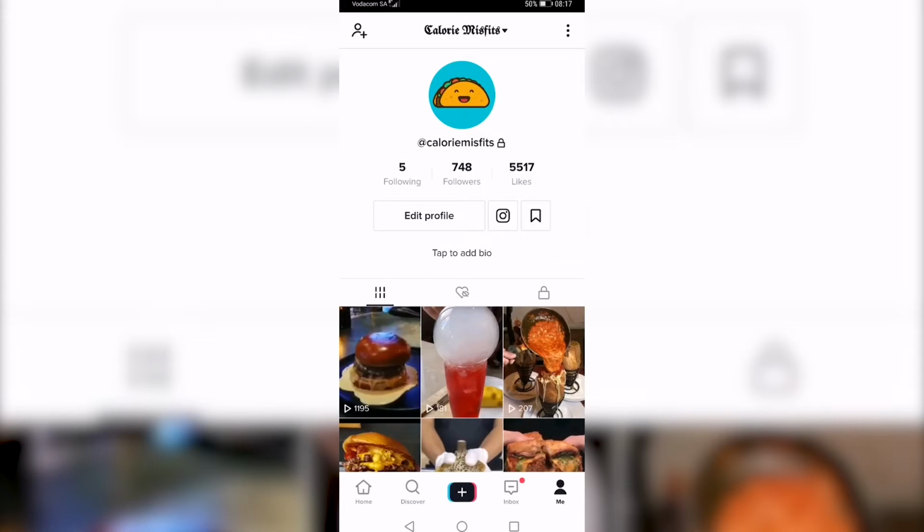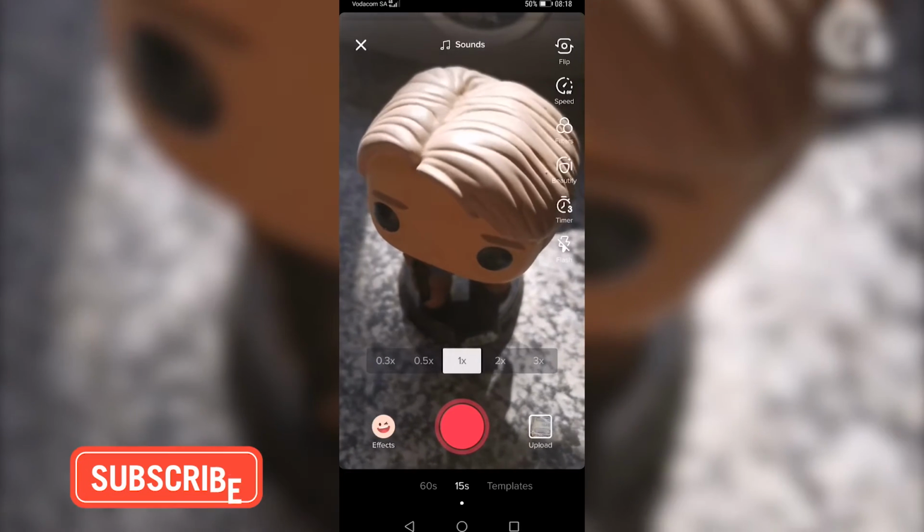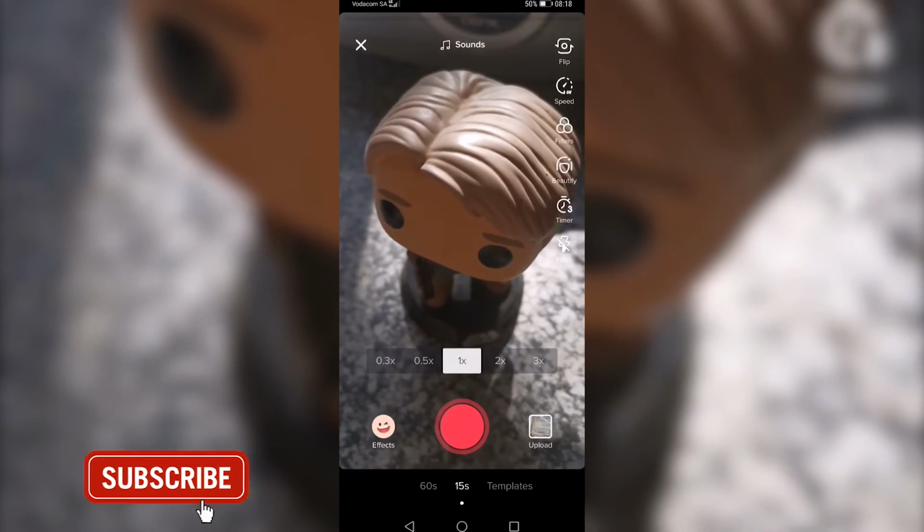In this video, I'm going to be showing you how you can add pictures to your TikTok videos. Okay, this is pretty straightforward, and to do this, all you would need to do is tap on the plus icon in the middle of the screen to post a new video. It's on your profile page. And from here, you will just start recording a video.